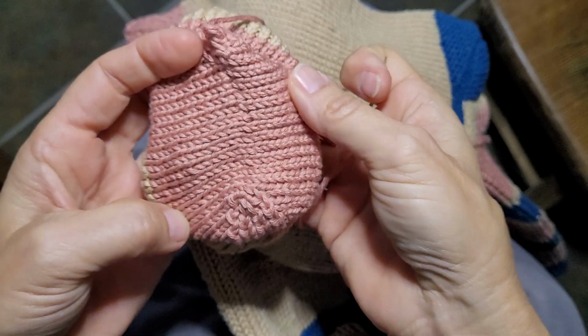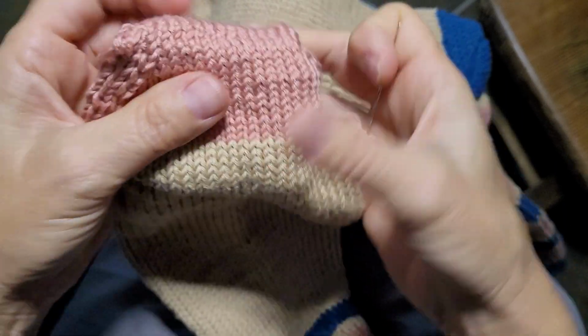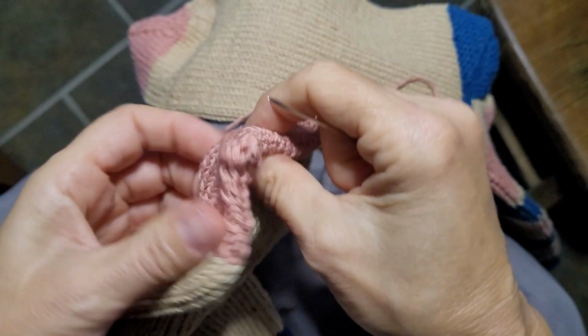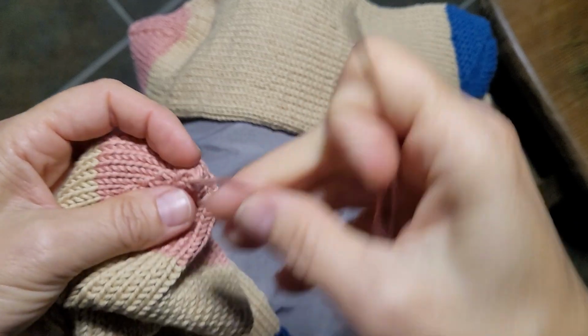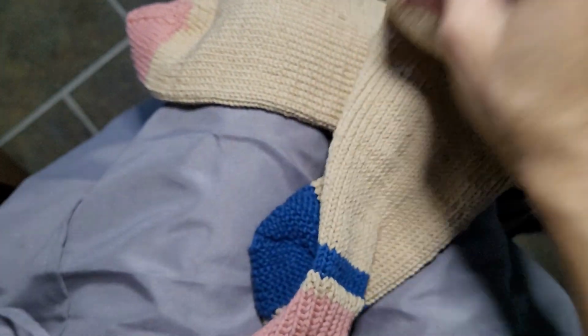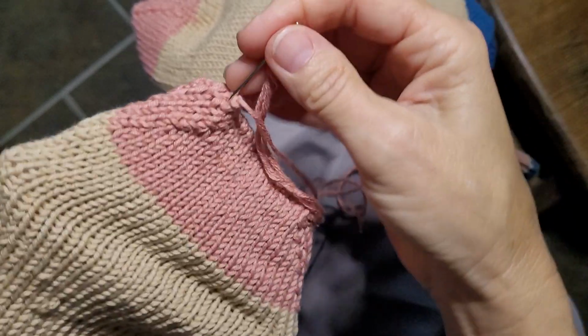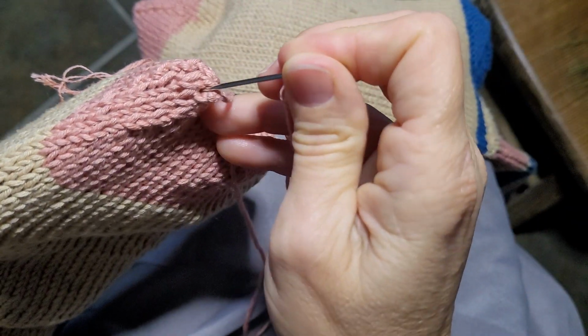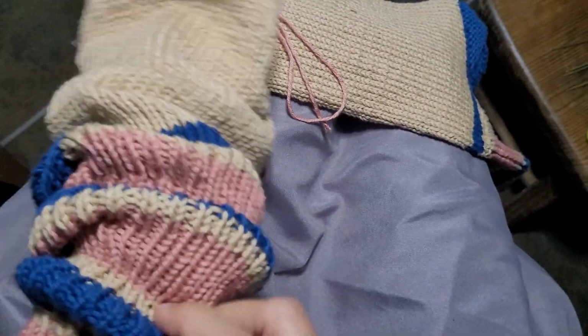Wow, doesn't that look awesome? Look at that. Looks like it's knitted. And this is going to look better here in a moment. All we have to do is bring this needle through to the inside of the sock. Got a long sock, so you need to reach through there. Just insert it right here and pull it through.